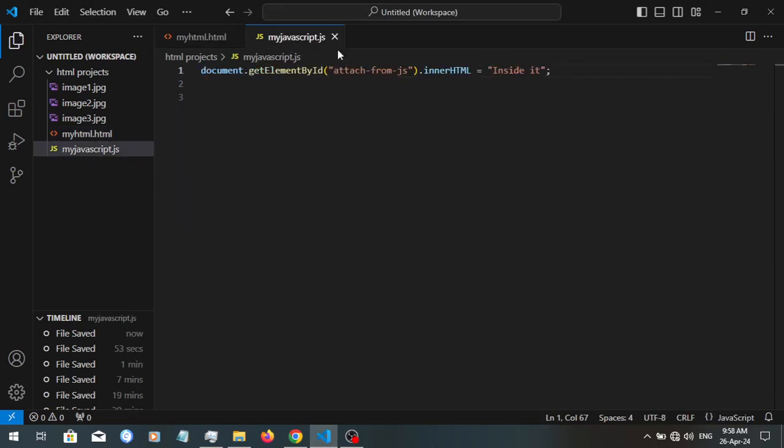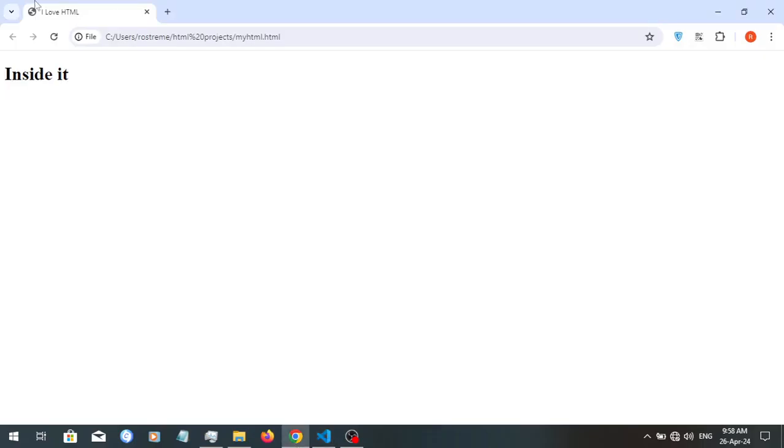Now, that is number one. Number two, I told you that when you are writing anything that is like a sentence in JavaScript, you have to put it under quotes. But if you are writing numbers, you just have to write them alone. You can't put numbers under quotes. Now, if you write 6,700 and click Ctrl S to save, you go back to your browser and refresh, you are going to have 6,700.